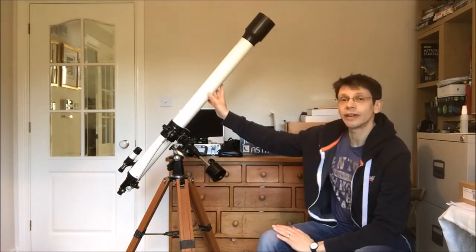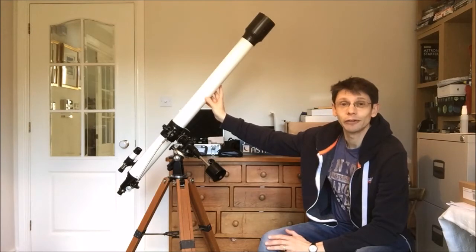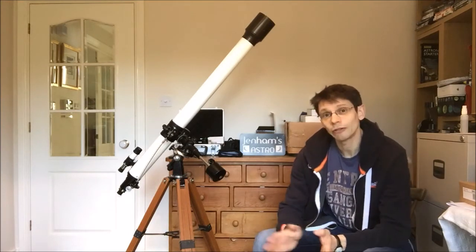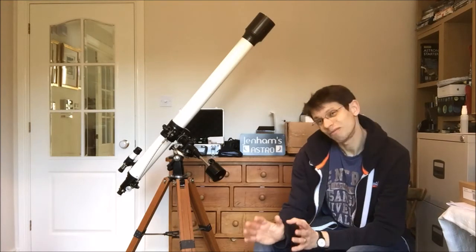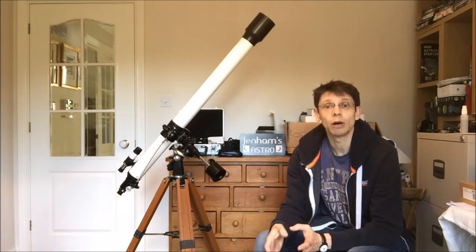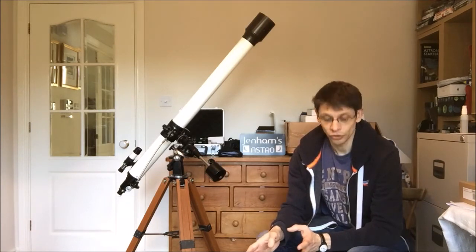This particular one has an objective of 76.2mm diameter and a focal length of 1250mm, giving it a focal ratio of 16.4. When I've done a little research, there are relatively few scopes with this particular focal length — a lot more exist with the same objective but a 1200mm focal length. Either way, that sort of refractor you really expect to get almost no false colour.